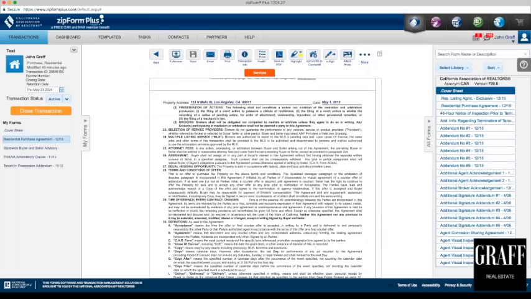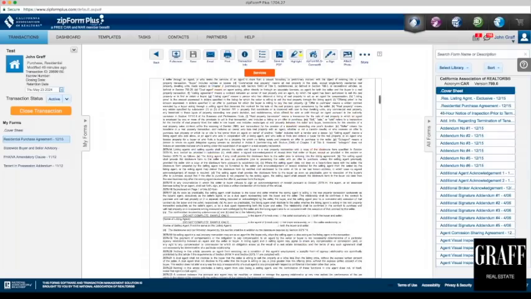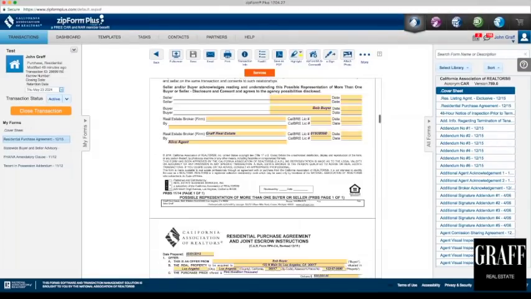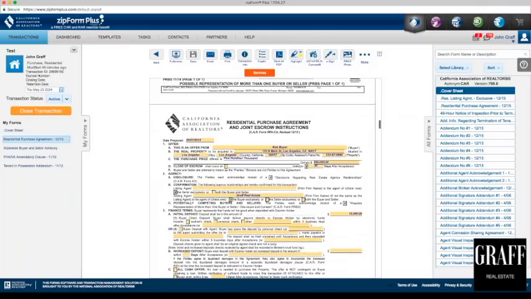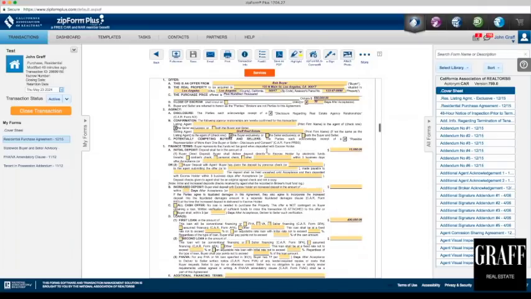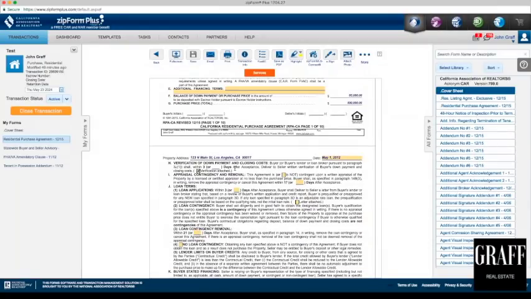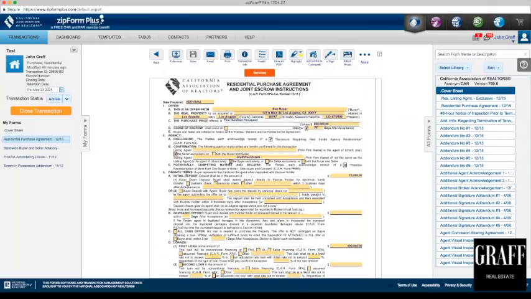So that is the residential purchase agreement class. Hopefully you got some understanding of how to fill out the different parts of the form. It is boilerplate, so you can usually just read the section in question and fill it out as appropriate for your client's needs.